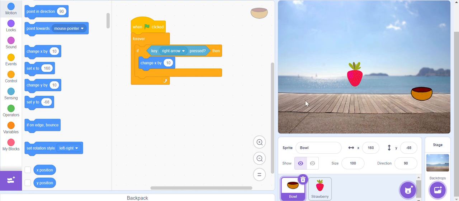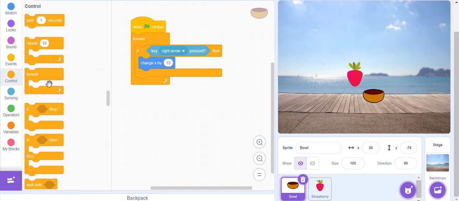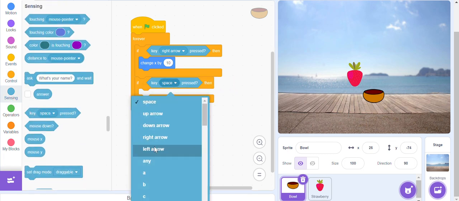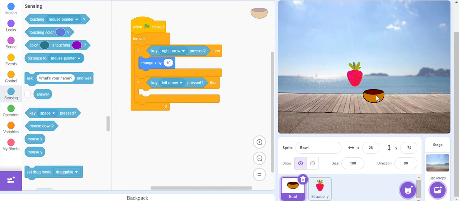But also we have to ask if we press the left arrow. If we press the left arrow, then we have to ask again. So if we press the left arrow, then the position has to be the opposite of this.